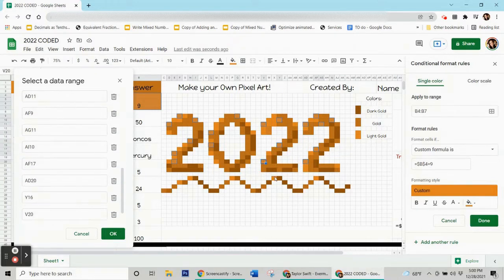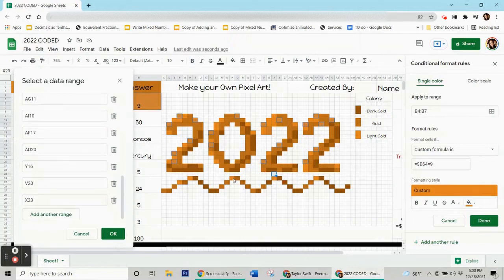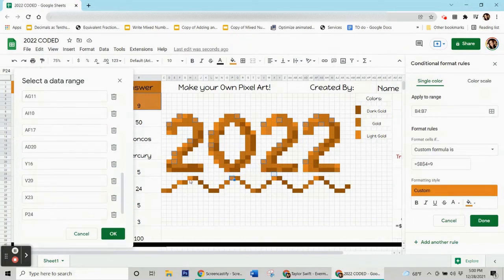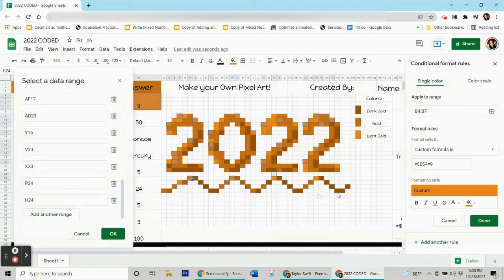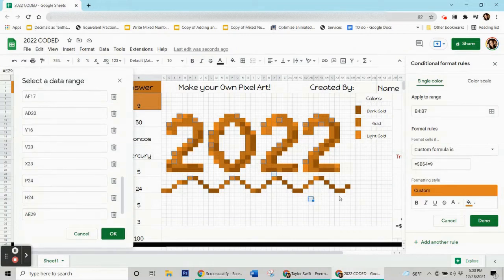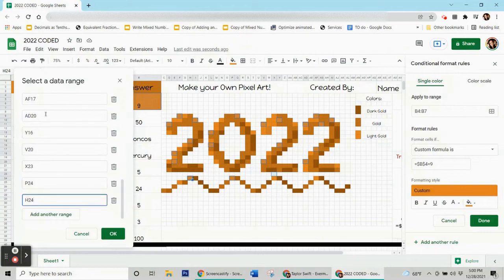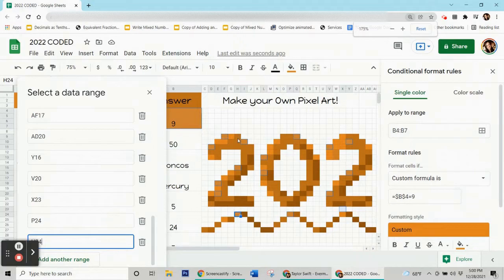They're a little bit similar, but if you do make a mistake, it doesn't really matter because it's all just shading. So it's still going to say 2022. It's still going to look nice when you're done. But if you do, say, click somewhere you didn't mean to, like that, keep holding down Control, just click it again and it'll take it off. You could also go find the pixel and hit the trash can, but that takes a while.